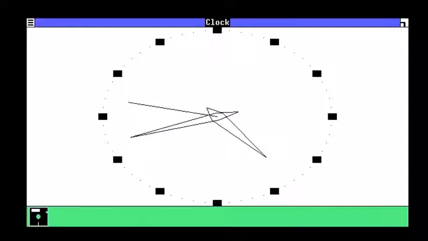Can't figure out how to get out of this program. But yeah, and I think, is that the right time? Yeah, it is 4:43. So actually it's 4:44 on that one, but it's close enough. But yeah, I have to actually restart the system because I don't know how to do this. But that's pretty much it for Windows 1.04.